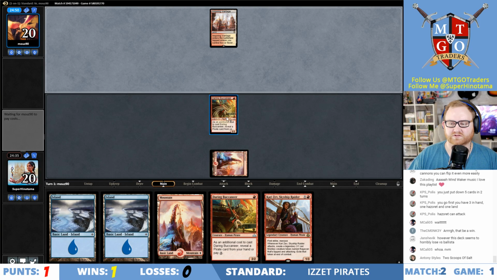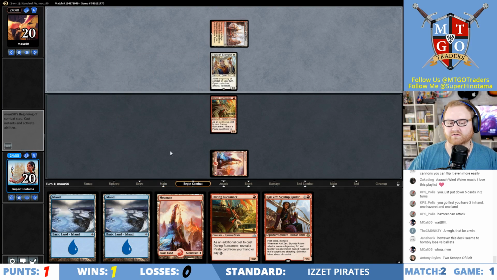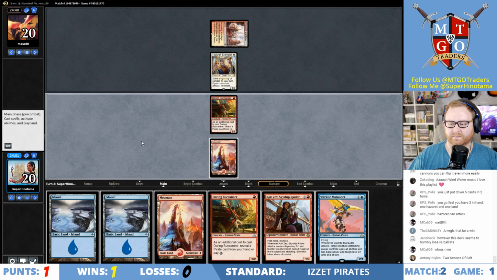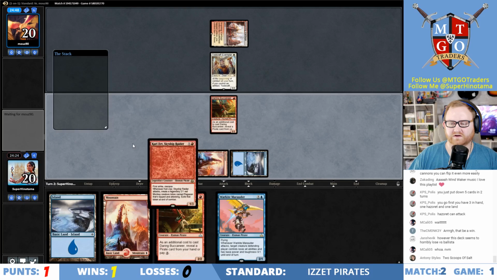Inspiring Vantage. Shock. Magma Spray. What am I looking at? Toolcraft Exemplar. Oh, okay. Marauder here. We could go for a... I feel like Carry Zev is pretty fair to do this turn.